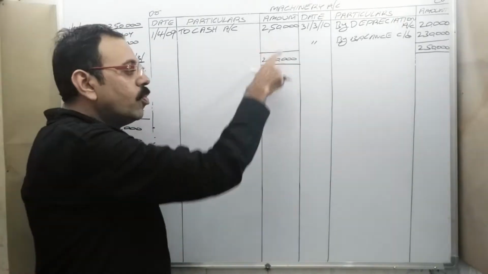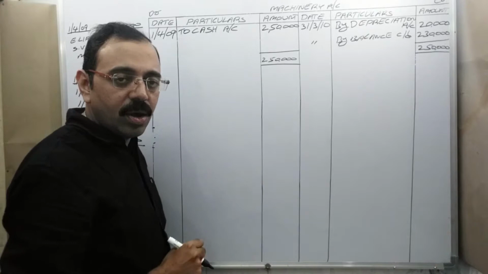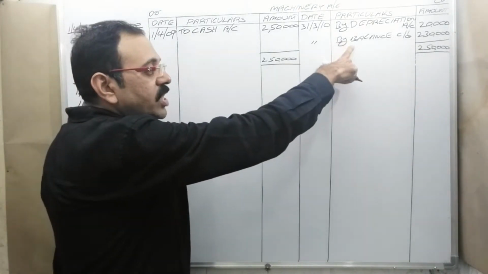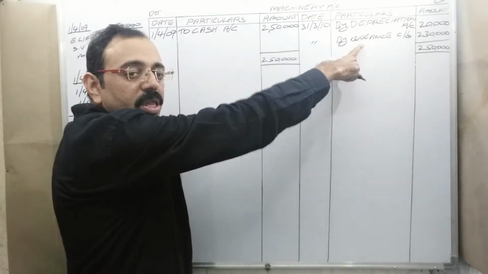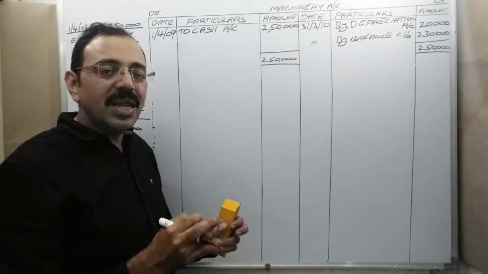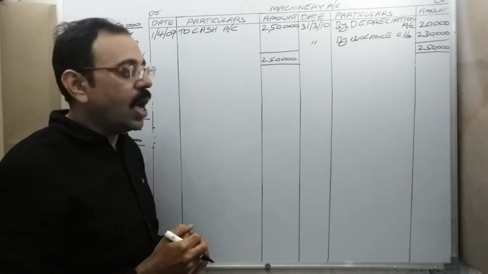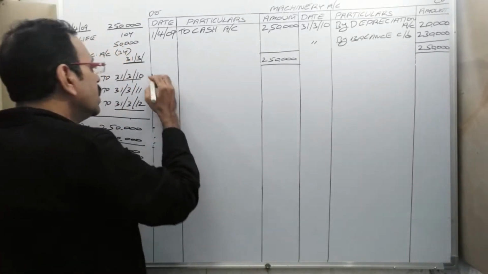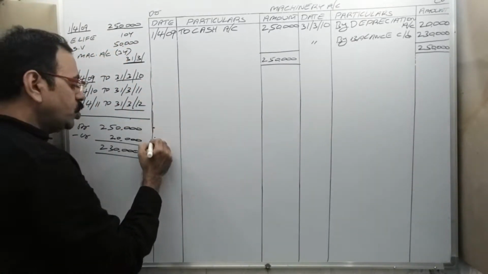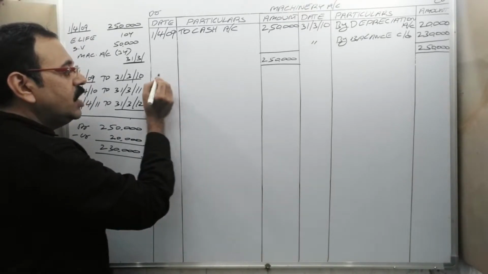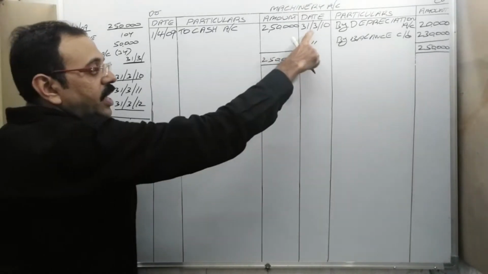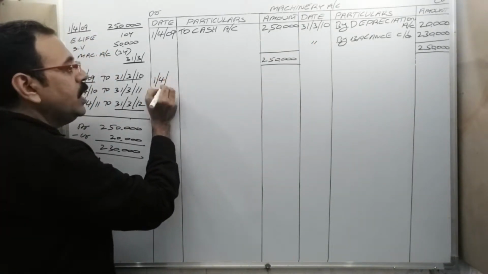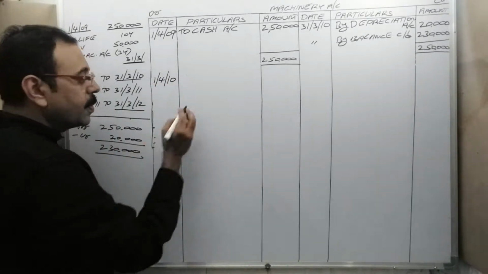Like this, for more 2 years we have to show this asset account. Now come to second year. Previous year there is balance carried down in this machinery account. Means machinery account is not yet closed. Now with that balance we should start this second year. So credit side balance amount we should bring to debit side. Then what should be the date here? Next date of this date. That is 1st April 2010.